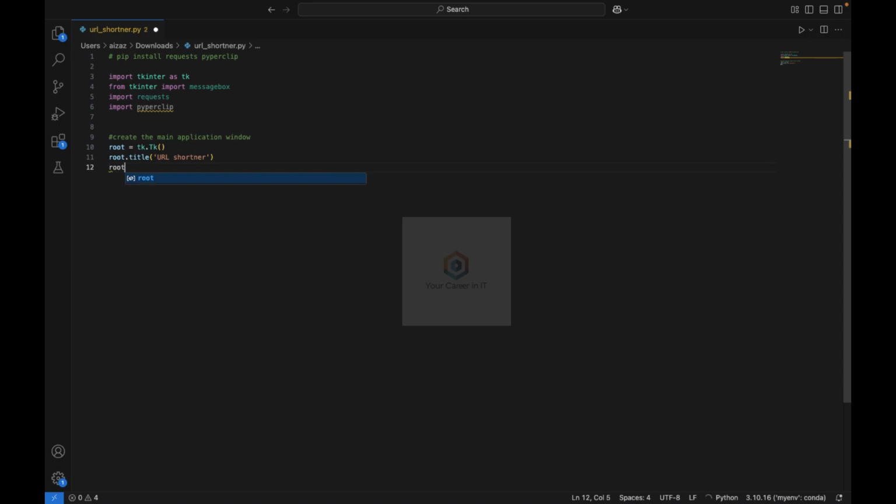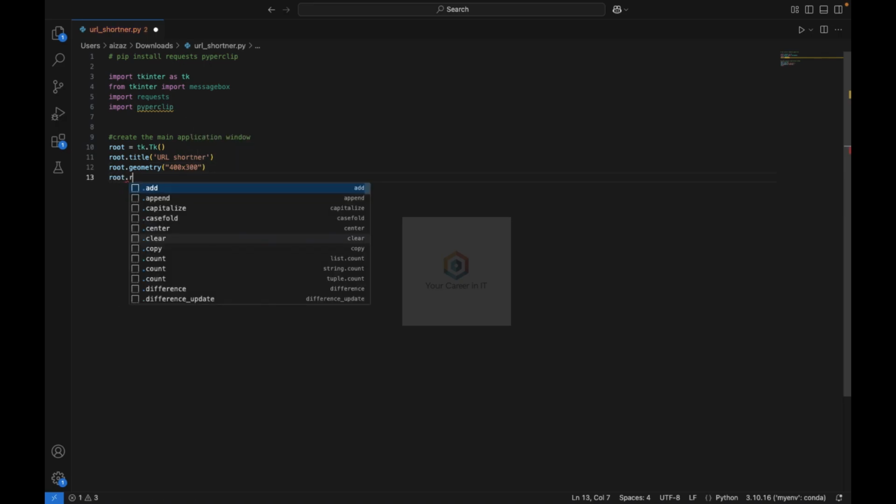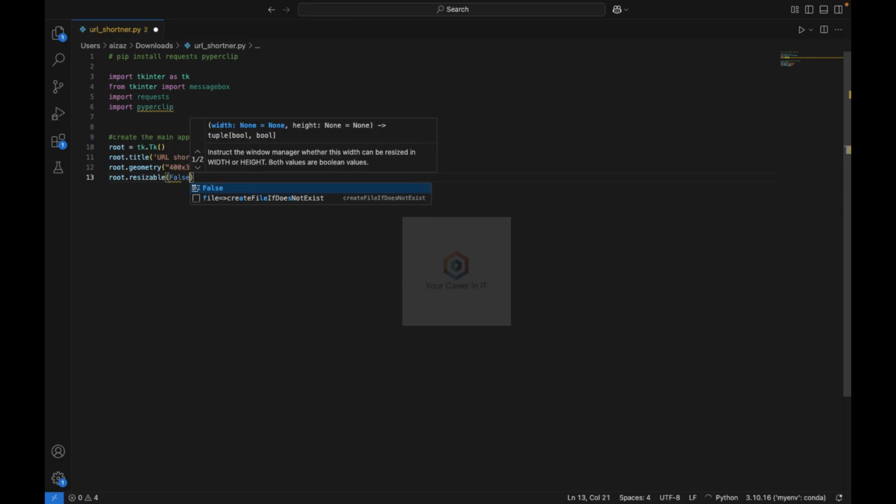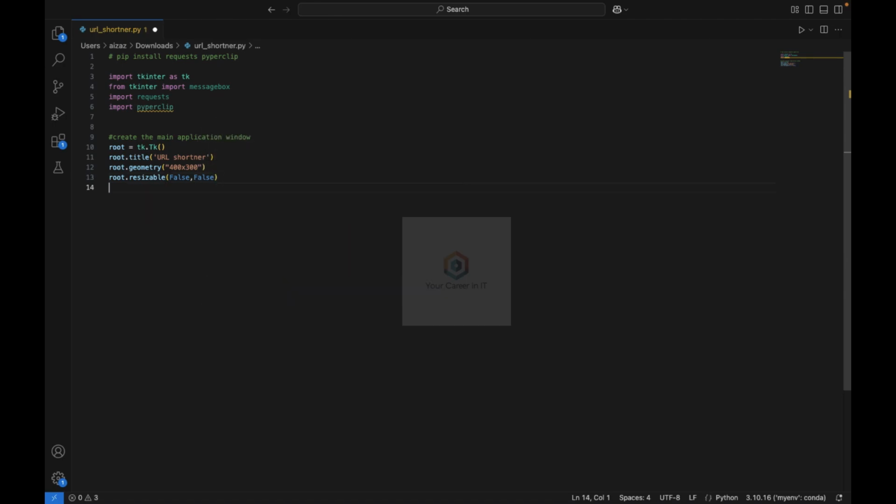Now after this root.geometry, so the window size is 400x300. Okay. Now root.resizable, so False and False.